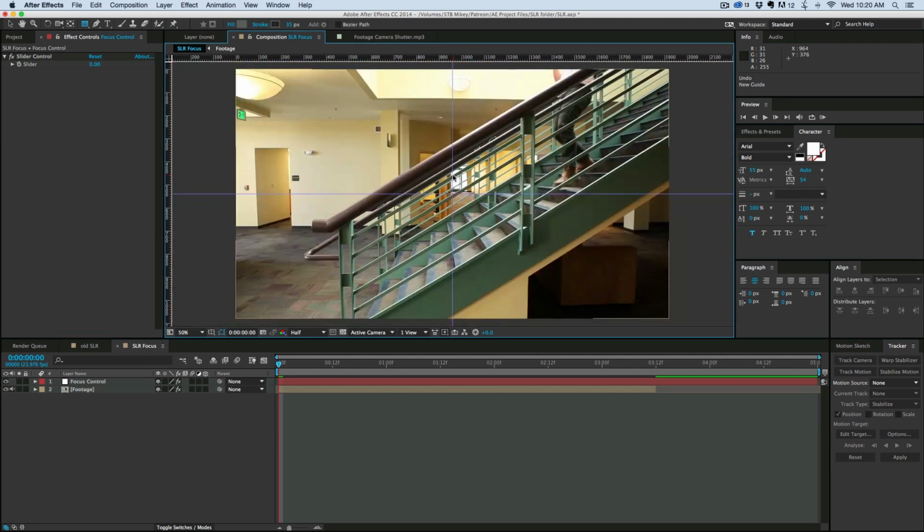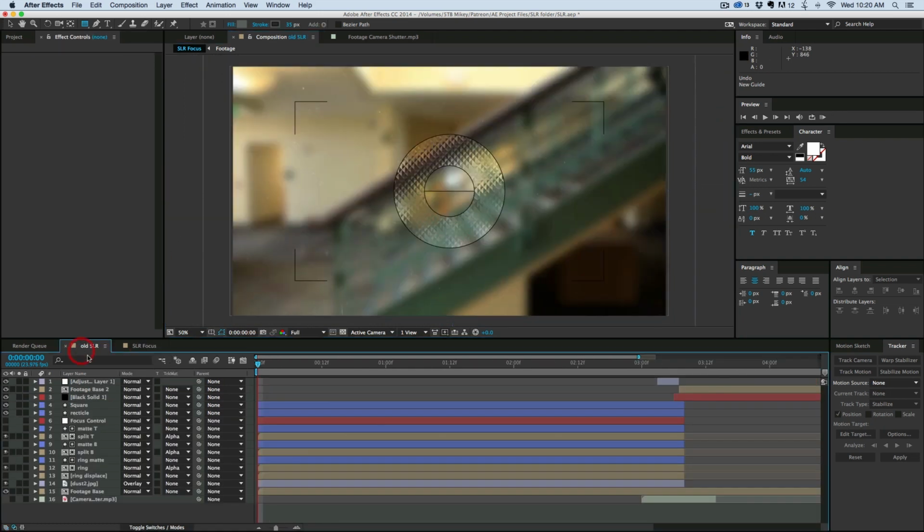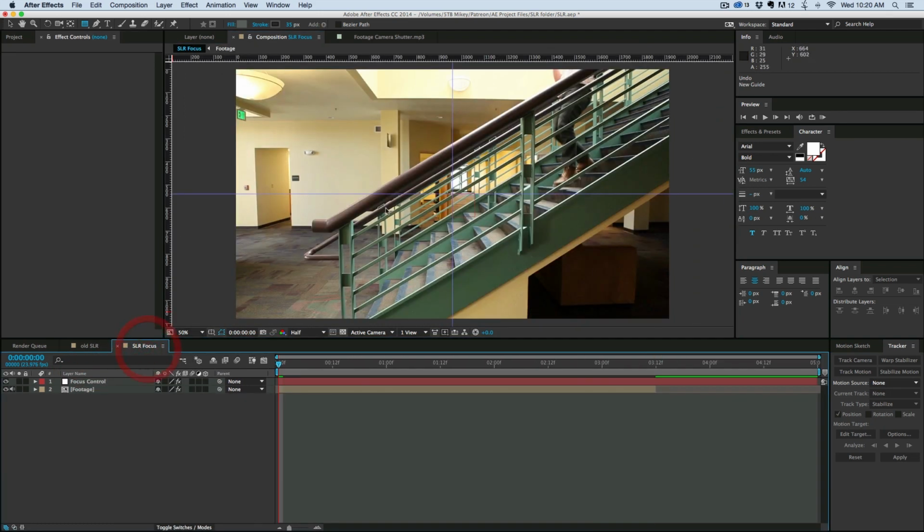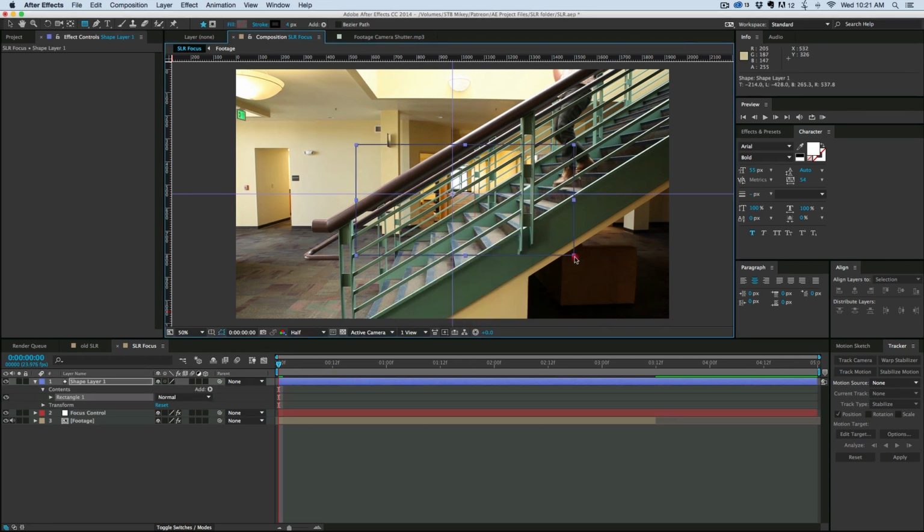Okay, 2 guidelines right in the center. Now, what I want to do to create that overlay is let's just use a shape layer. So I select my box, make sure there's no layer selected in the timeline, otherwise it's a mask tool. And let's go to the stroke. Let's set that to black, and the pixels to 4, and then the fill, if we click right on fill, not on the color, we can set it to none. And then when I create this, you can see it's got a nice kind of a line image to it.